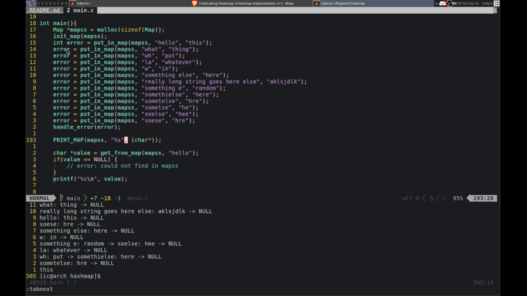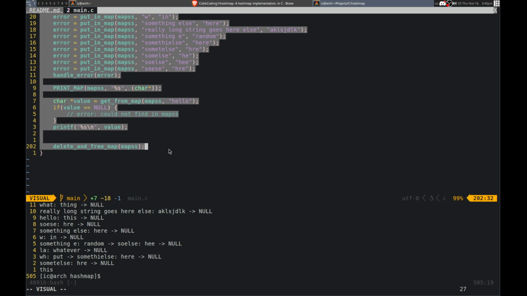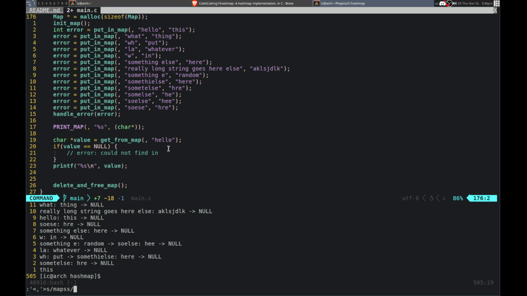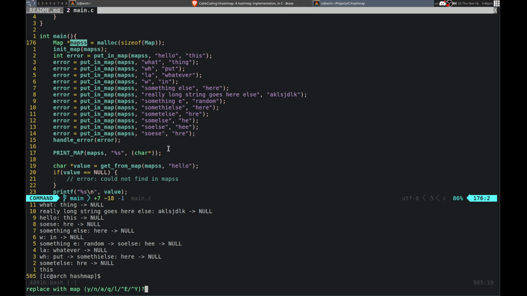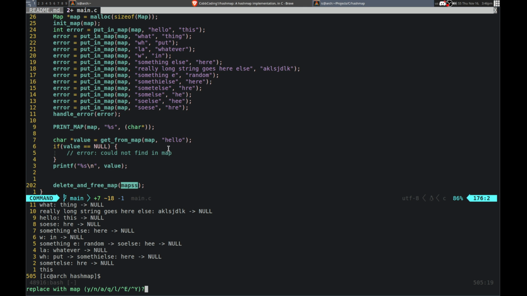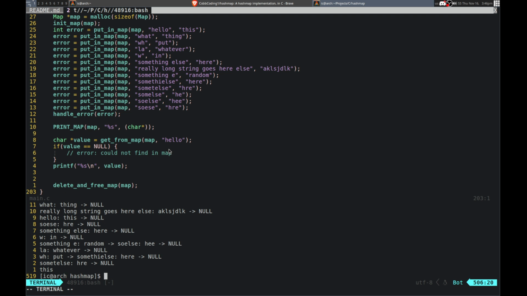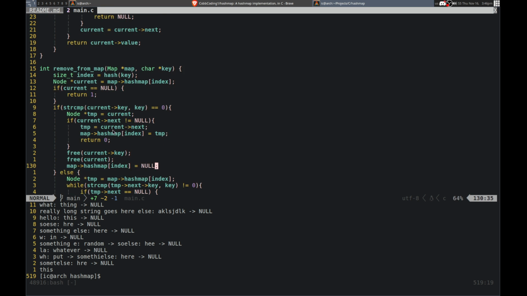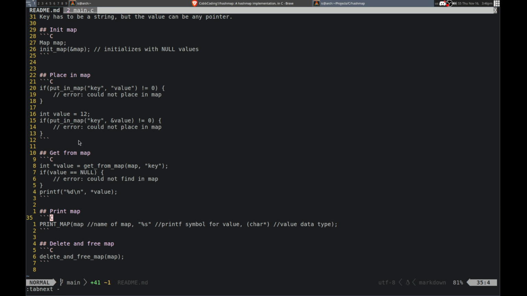Okay, so what else? Let me actually just change this so that we don't have all that anymore. So replace maps with map. Yes. Okay, and now it all works. Okay, perfect. So that is good. So what other functions do we have? So we have delete and free, remove from map. Yes, let me add that actually.